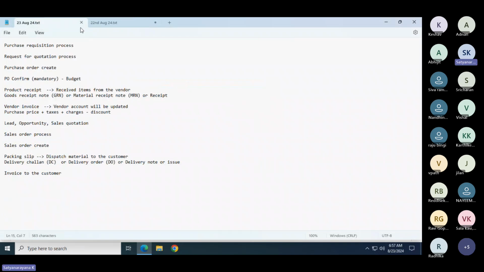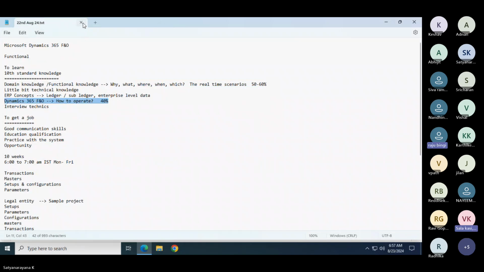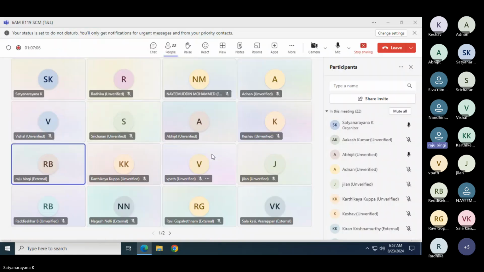Fine. Any more questions, team? Yes, please. Where do we get the recordings? Once you pay the fee, you will get video recordings. I will publish them in my Microsoft Dynamics World group. It is there already. If you are in my contacts, you will get in. You can ping me, or I will add you to my WhatsApp group, my Microsoft Dynamics World group. Otherwise, if you are coming through Visual Path, you can approach Visual Path. They will arrange it for you.